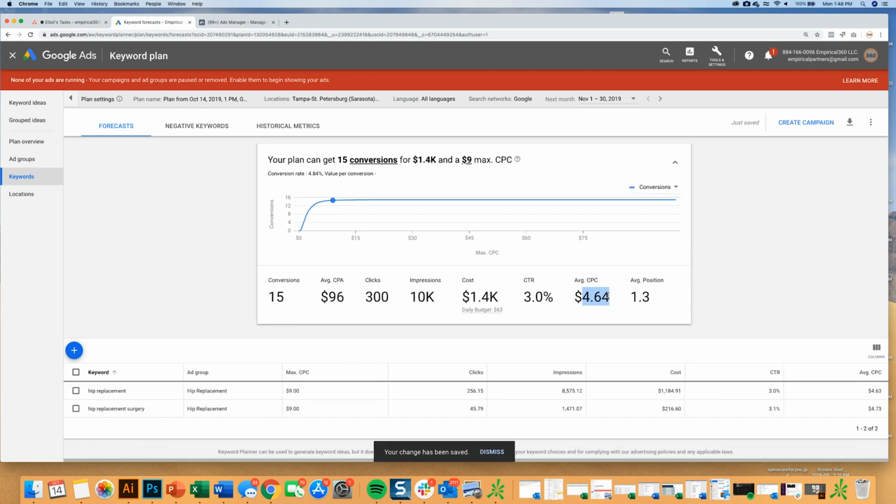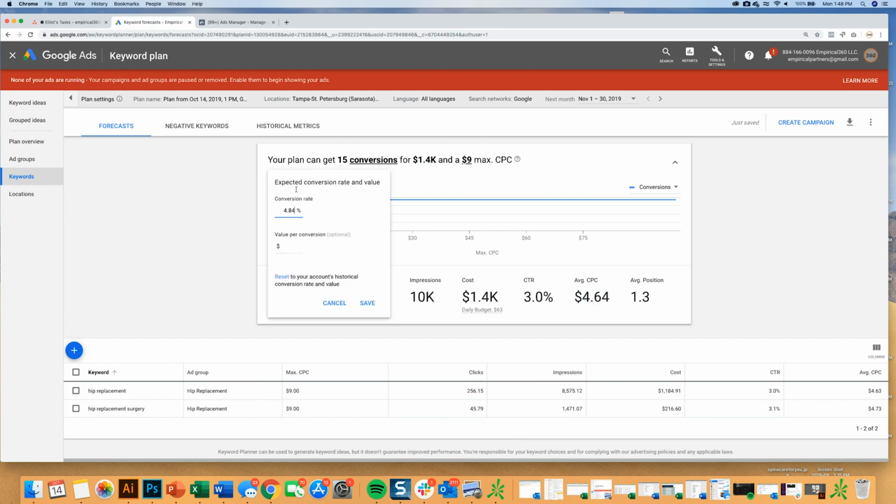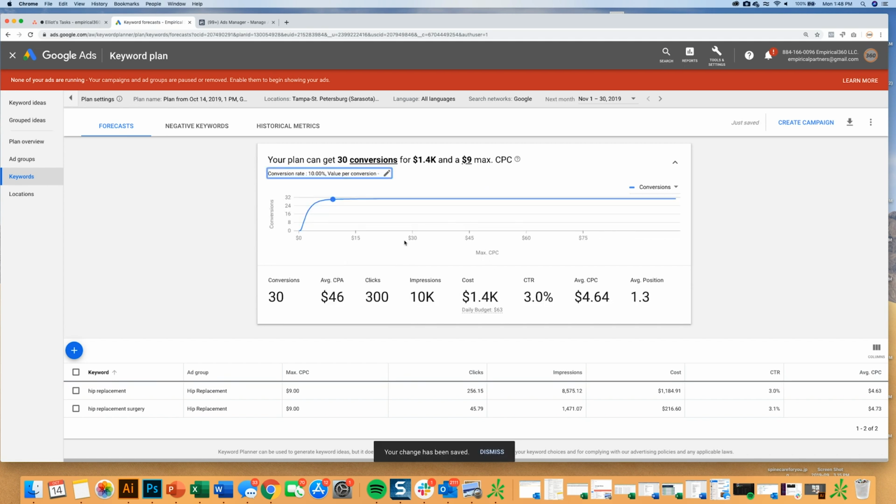Which will toggle this up a little bit, and then it'll estimate how much I could spend on a monthly basis, and then you can put in a conversion rate here. And so let's say you're converting at 10%, and then this is the expectation of the campaign. So if every click converts at 10% to a lead, you can expect 30 conversions a month at a price of $1,400, which is an average lead cost of $46, which is not too bad, especially if you're performing a surgery that may net you $2,000 to $3,000 or whatever it may be. But this is something to consider before you actually commit money to your campaign.